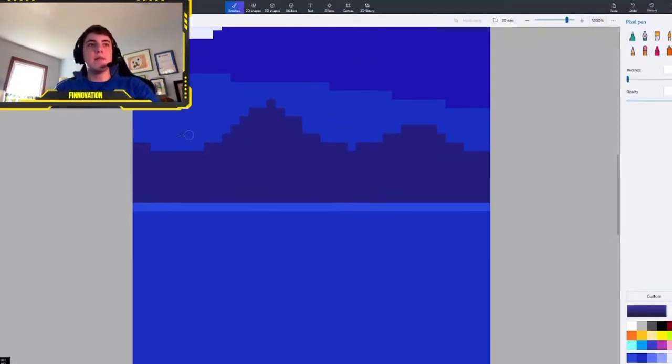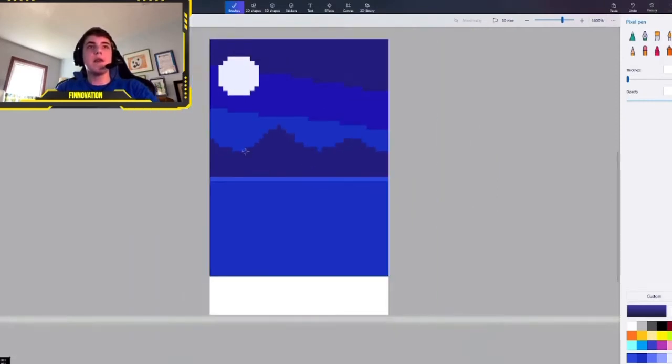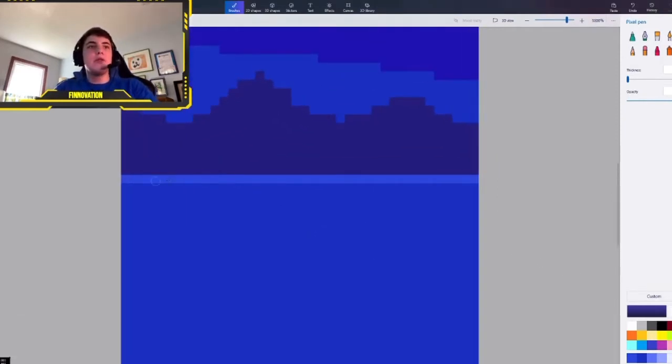Alright, so I kind of like this mountain line right here, and I think it looks pretty good. Now what I'm going to do is have a lake down here. So reflections are really key in pixel art. So right now what I'm doing is this is just going to be the line in between the land and the water. So I'm going to get a little bit of a different shade, and once again I might have to add to my palette for the water, but I think this blue actually looks pretty good for the water.